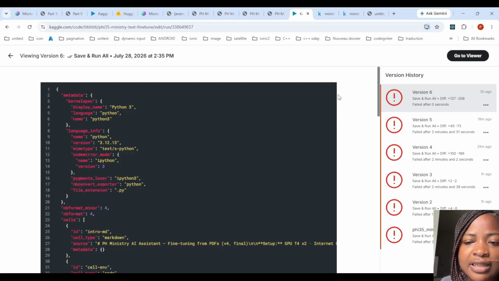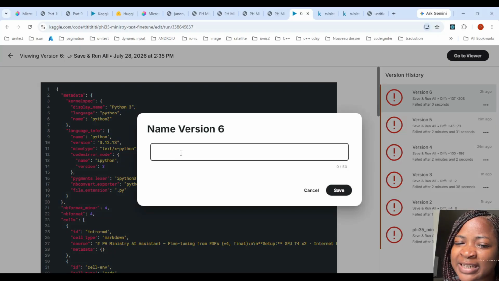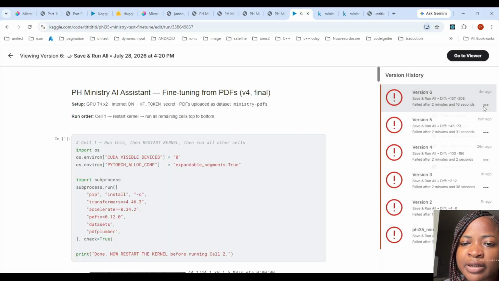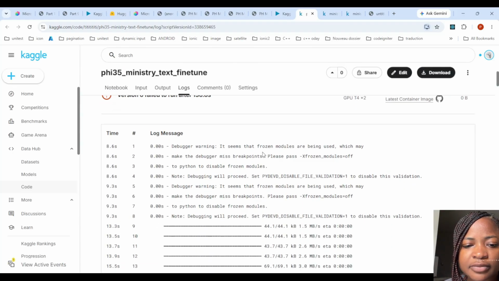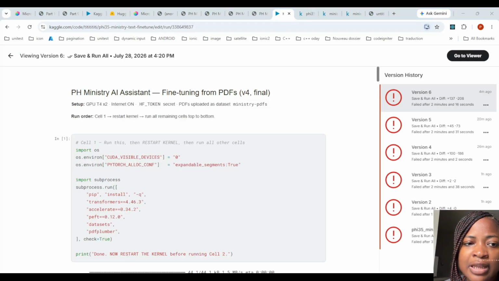As you can see in the screen, I've done many versioning of this, but it's so strange that it does not have a git, like a commit message where you can put some log of what has changed. You only have the version name. I mean, I can use this, but I believe that is not enough because if I open maybe view logs, it only shows the log, but it's not really significant for me.